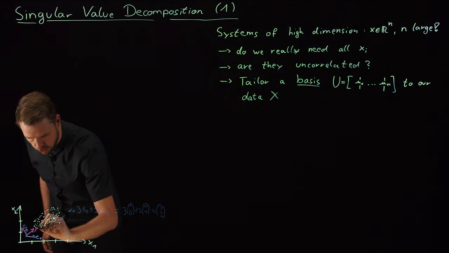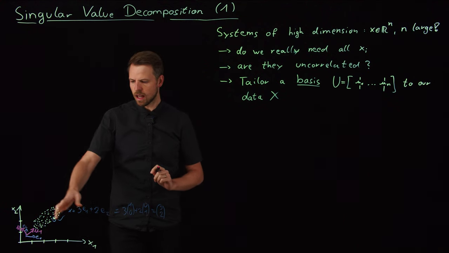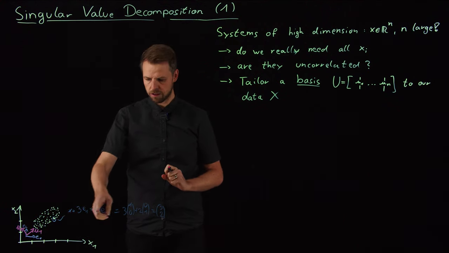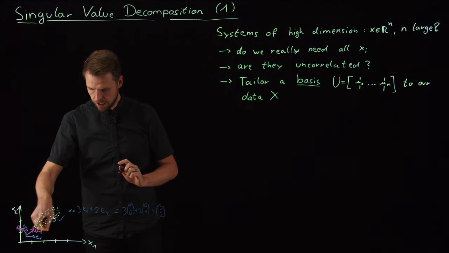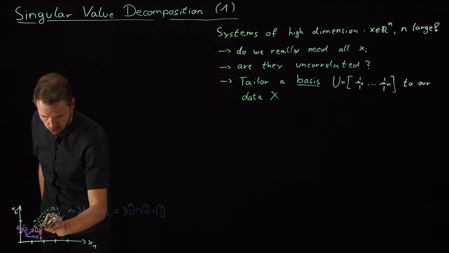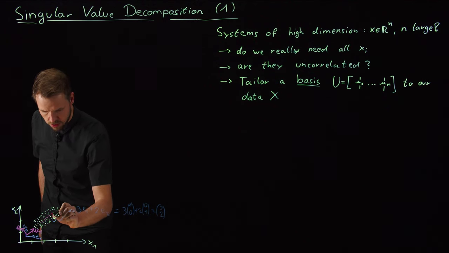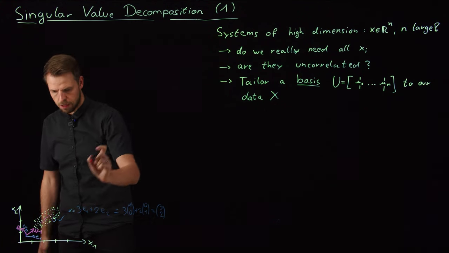So this is my u1, this is my vector u2. And now I can try to express this point, I guess it's not so well visible, in this new coordinate system. So now if I check this and I go into this direction, this might be a step of, it's a rough guess. Let's say maybe four.